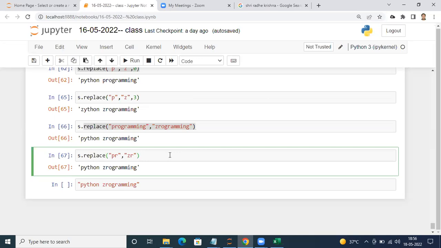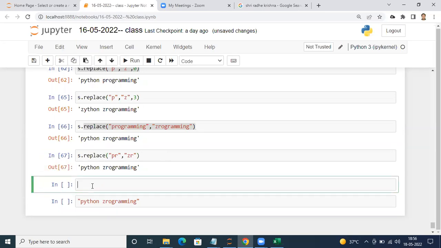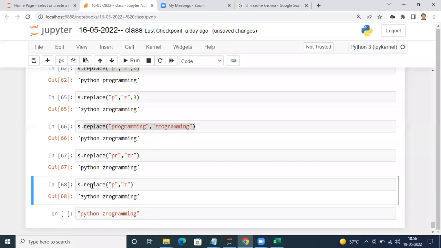Can we find an easier method? I'm just giving a hint. You can do it with the help of replace only. Just with the help of replace only. I'm giving you a hint. Yes, you have to use multiple steps. Sir, first we will replace P with Z. Yes, first step. Very good, very good. Next step, first do s.replace P with Z. Done.